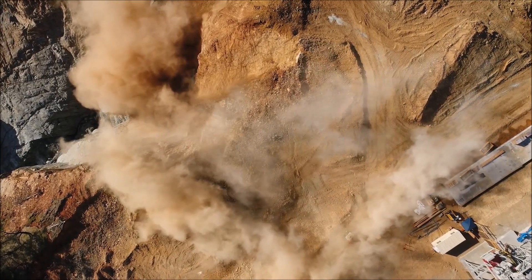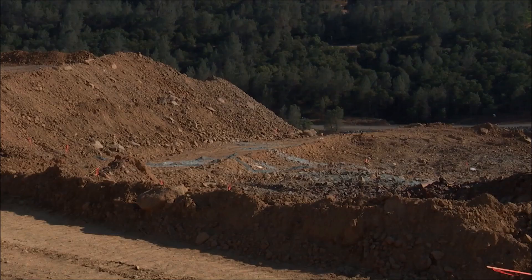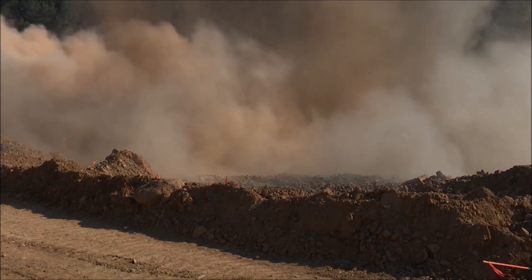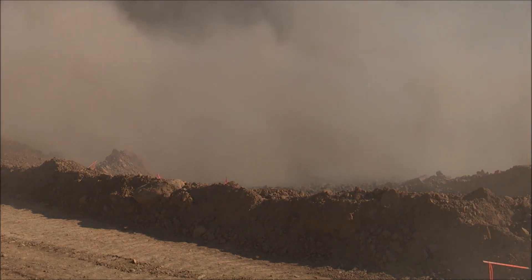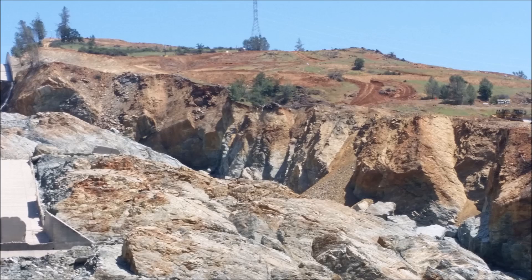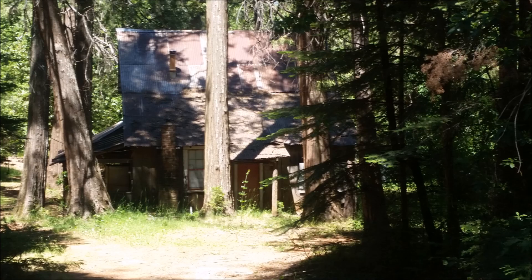But remember, the dam is nearly a half a mile away and not affected by this blasting. Fire in the hole! So stay tuned for future updates — I'll get you airborne in the mighty Luscombe to continue to monitor the demolition of the main spillway and the setup for the reconstruction. Meanwhile, I took a quick run up the high country to check on the snow. Most of the snow is all gone — all the way up to the top of the Quincy La Porte Road, there's about 4 feet of snow left in the very highest part of the high country.